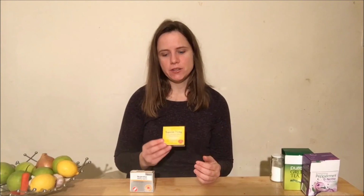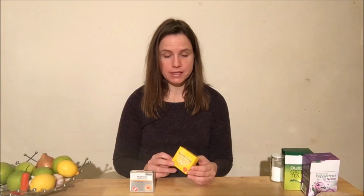So taking an ibuprofen or two when you really have serious issues will help you a little bit to relieve the inflammation in the area. It won't help you to stop being intolerant towards this substance, but it does help you relieve the symptoms. The other thing is aspirin, and aspirin is, well, I wouldn't say it's natural, but it's quite a natural blood thinner. And what happens is when you have aspirin, your blood gets thinner, it flows quicker, and you get rid of this substance quicker in your body.